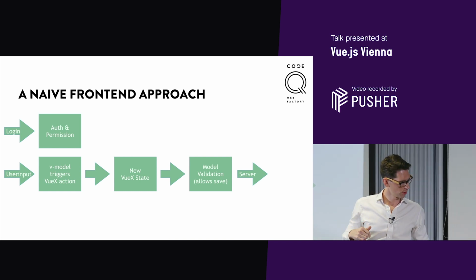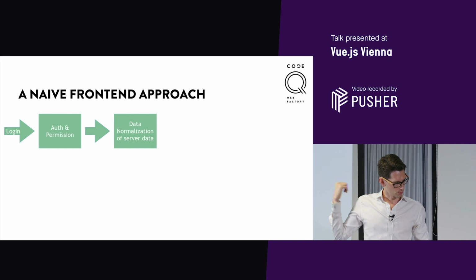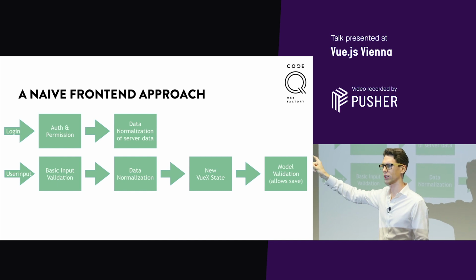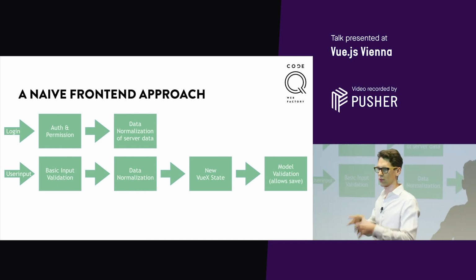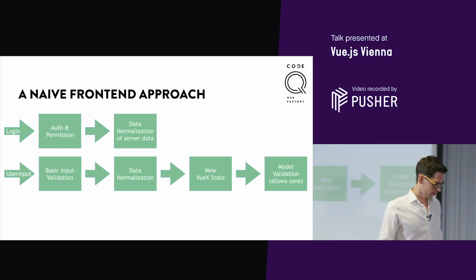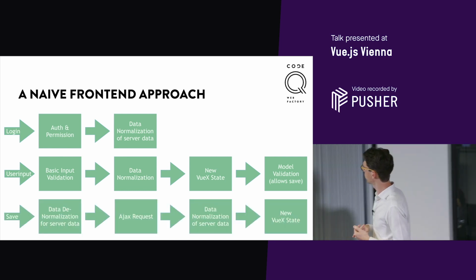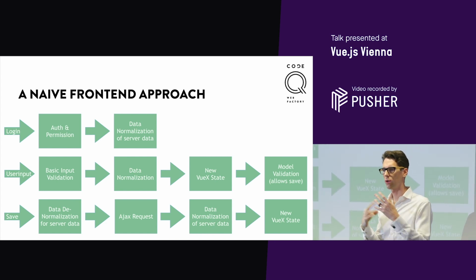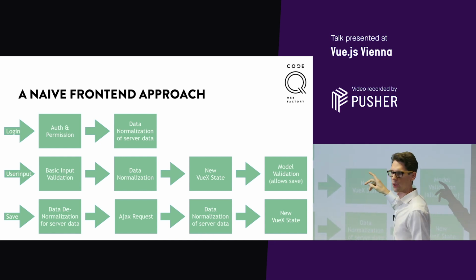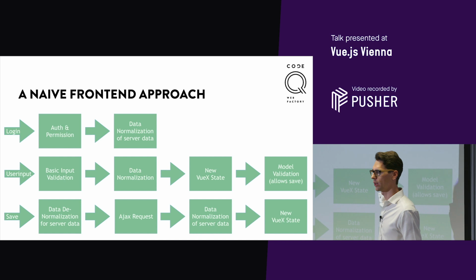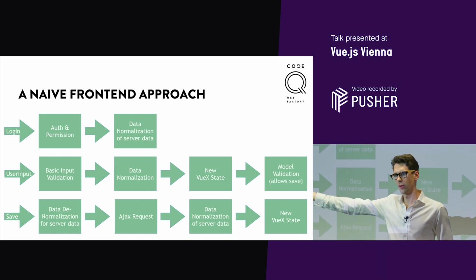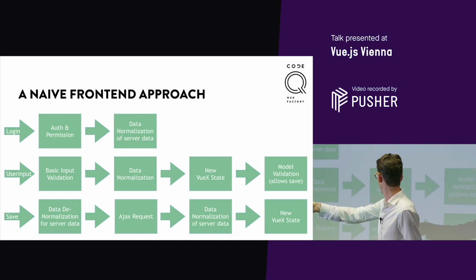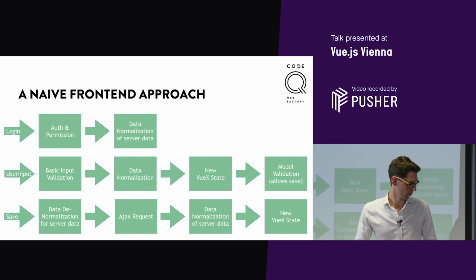But what we discussed before, we want to normalize before, but we want to add this step here of basic input validation and only let data through which looks usable. And then if the state is really valid, so no error messages anymore, the save button is enabled, the user can click save, it's converted to the server format, saved there, and when it comes back, we again normalize it and put it back in our Vuex.